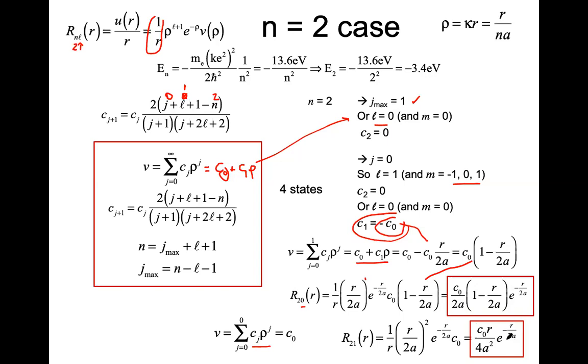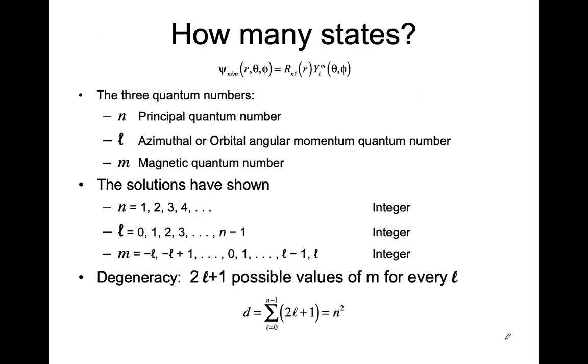Now, unnormalized, in order to figure out what the constant C0 is, you'd have to normalize them. I'm not going to do that, but I do want to point out, what if N is equal to 3? I always like doing this. And so what are the possible values of L? Well, like before, 0, 1, we've already said that for 2. In this case, if you went through the same thought process, now you get 0, 1, and 2. The relationship is that L is always equal to the principal quantum number, N, as we've come to call it, less 1.